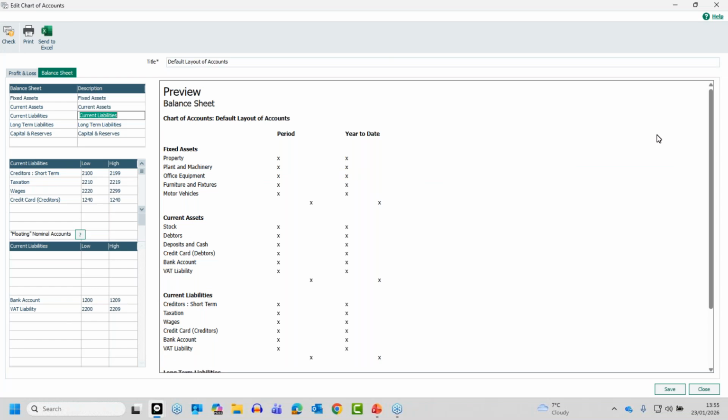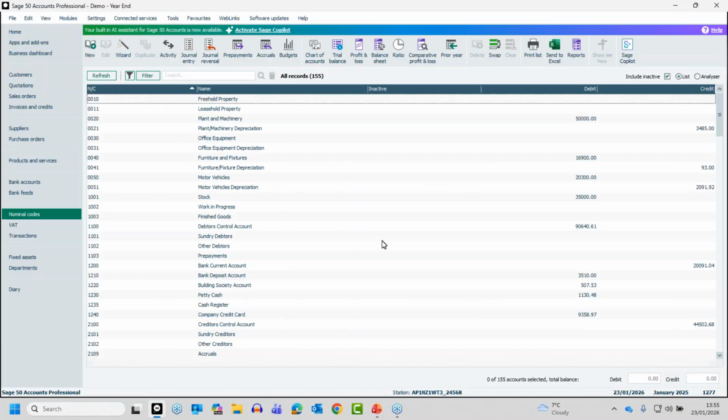The main limitation of Sage, so let me just try and demonstrate this one to you, is this one. I'm in the January 2025 to December 2025 financial year. So let's say I'm at the position where I need to start generating reports for 2026. Now, this is where the limitations come in a little bit. We've got dedicated webinars on these. So again, watch out for that one.